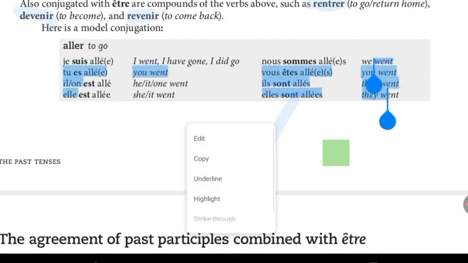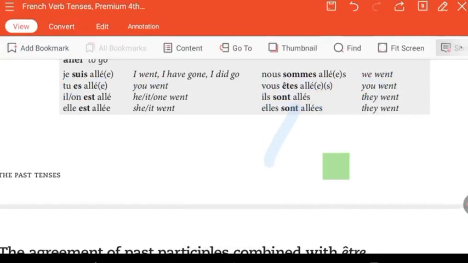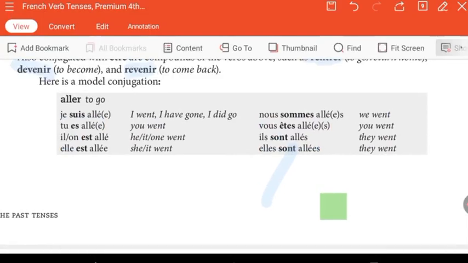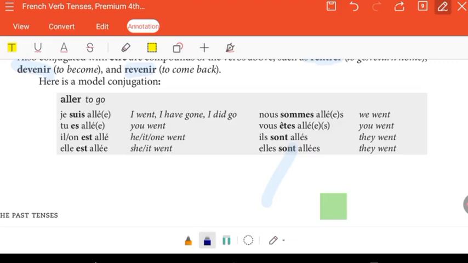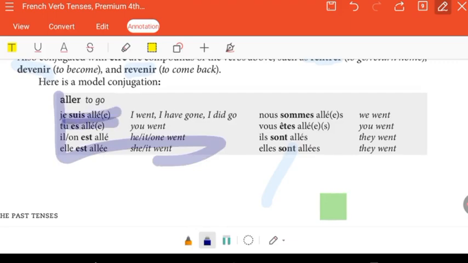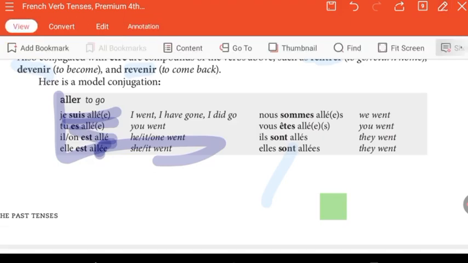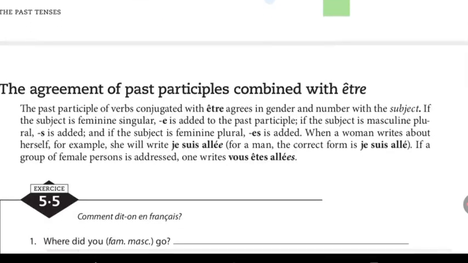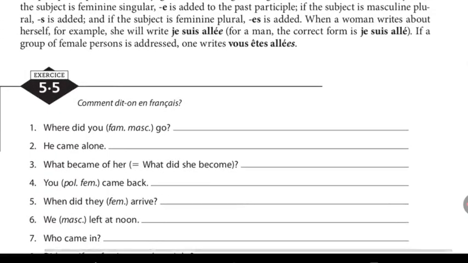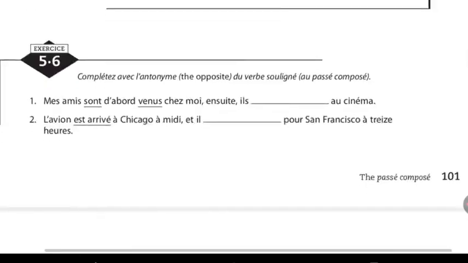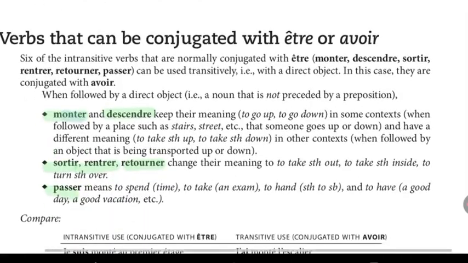But mind you, here is the tricky thing about this whole thing. Whereas for conjugation with avoir, we do not have agreement, here we don't need a direct object first of all. When you have this, you see, there are agreements here. Extra e, extra e, extra e. This extra e here is compulsory. So there is agreement. You must agree in number and in gender. So that is what you take note of when you are dealing with the verb être. You must take note of all those agreements generally. It's important and you can't run away from them.